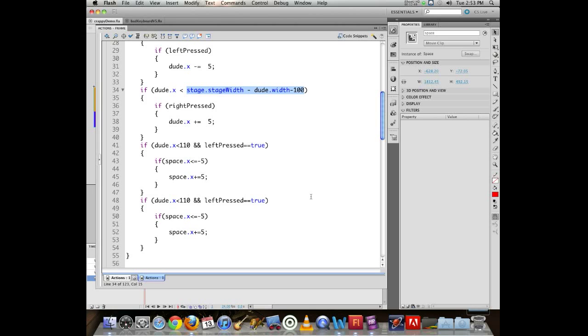So there is a philosophy of programming where you actually have no numbers in your code. All numbers are assigned as variables, and then in your code you use those variables, because chances are anytime you use a number once, you're probably going to use it again 2, 3, 4, or 5 times. And if you want to change its value, you have to change it 2, 3, 4, or 5 times. If it's a variable, you just change the variable value and you're done. So that is a philosophy. Disadvantage is that it can make your code harder to read because it's a lot of words. Most people find a happy medium.